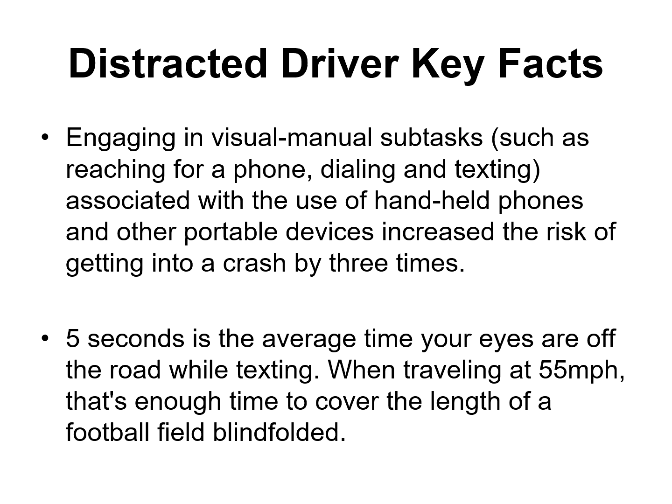Distracted driver key factors or facts. Engaging in visual, manual subtasks such as reaching for a phone, dialing and texting, associated with the use of handheld phones and other portable devices, increase the risk of getting into a crash by 3 times. 5 seconds is the average time your eyes are off the road while texting. When driving at 55 miles an hour, that's enough time to cover the length of a football field blindfolded.